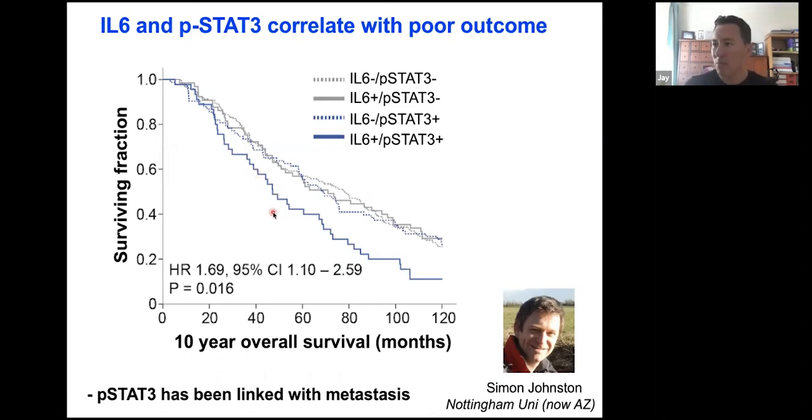I'd say the most convincing data I've seen is the ERBB2 positive tumor model, where we know that ERBB2 positive mammary tumors will occur. If you cross them with STAT3 knockout, you get primary tumor formation like normal, but you just don't get metastasis. So this and a number of other data sets suggest that the role of phospho-STAT3 in breast cancer is really linked with cell invasion and metastasis more than primary tumor growth.